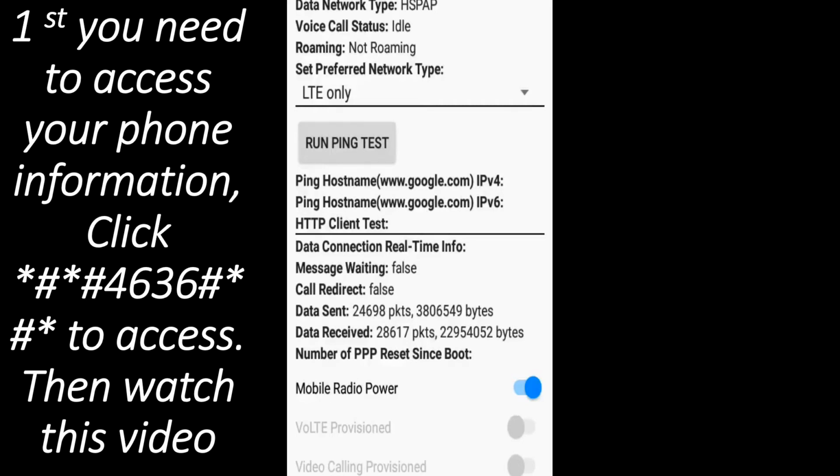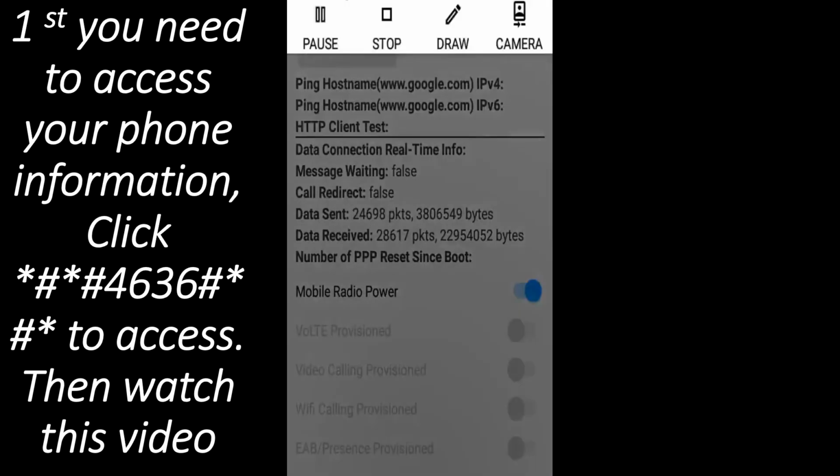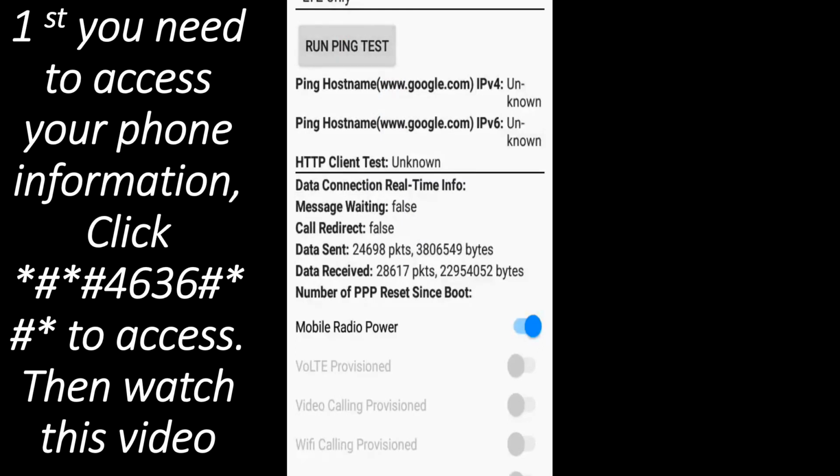Now after doing this, you see this ping host name now is displaying nothing. So I'm going to click this run ping test, so that I can allow this change to take effect on your phone. Now let me click this run ping test.